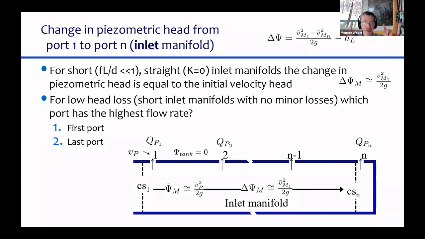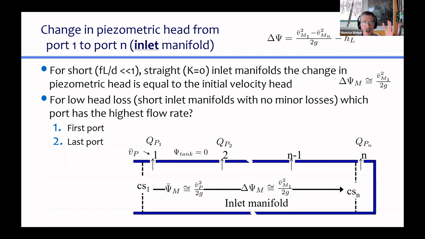And it's one that we always have to play with. And there's always this economic trade-off. The other approach is, what if instead I make really tiny orifices? Now I've got lots of head loss through each orifice, and that means that the pressure inside the manifold, or the piezometric head inside the manifold, is going to increase a lot. I'm going to have more total piezometric head. So my average piezometric head, my psi m, is going to be much larger. And the delta piezometric head, assuming I'm keeping the same size manifold, is still the same.